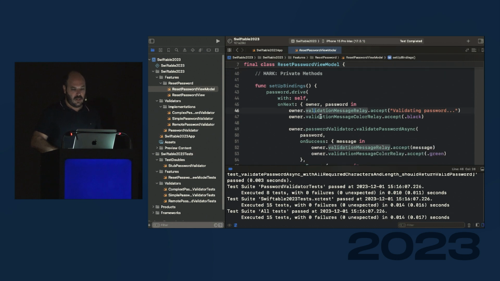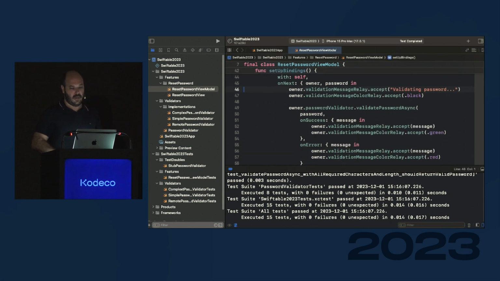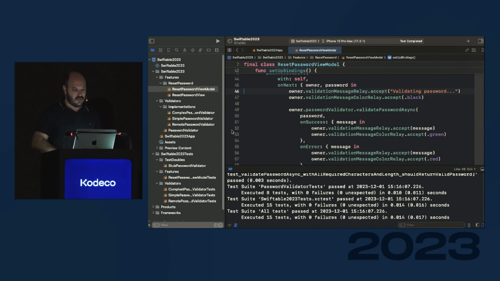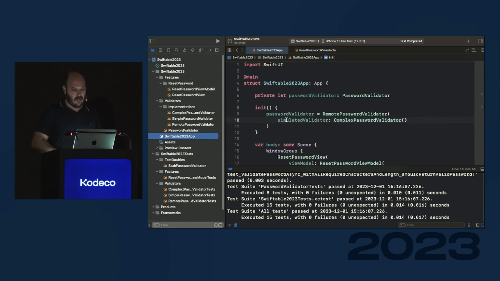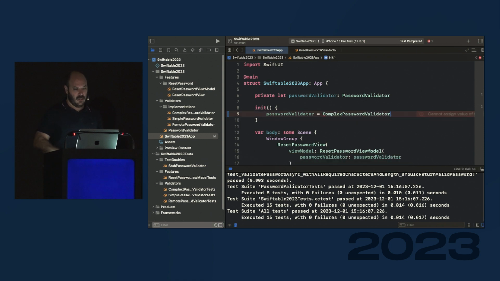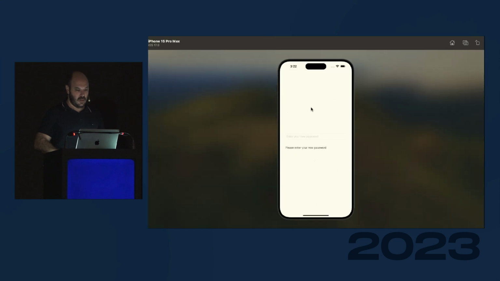When I start using this, I post a validation message. And the good thing here, for example, at the app level, in this case, I changed the implementation. I have different password validators now. I have the original one that we implemented. It is called complex. So if I use that, that will be our original password implementation. If I run this, for example, I put some password, and I have the different rules.